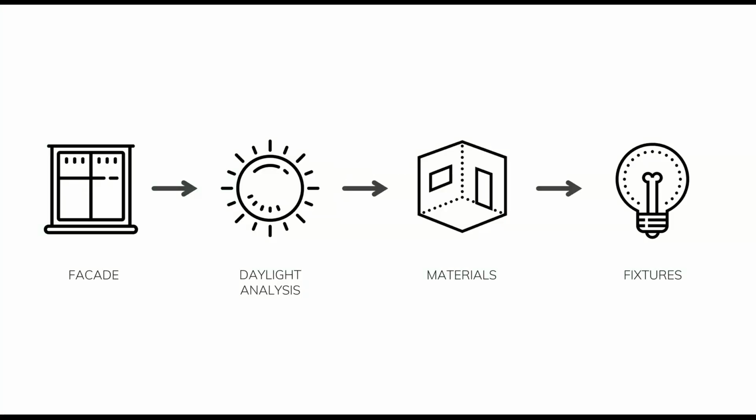So let's look at a more concrete example of what we're talking about here. One example that I really like to use is this flow of design decisions. So maybe we start at the facade. Maybe we change the size of our windows, or we change the material of the windows, whatever. We make an impact to the facade. And the next logical question for me to ask as a designer is, okay, how does that impact the light coming into the space? Is it more light, less light? Do we have an incident of glare, or maybe quite the opposite?